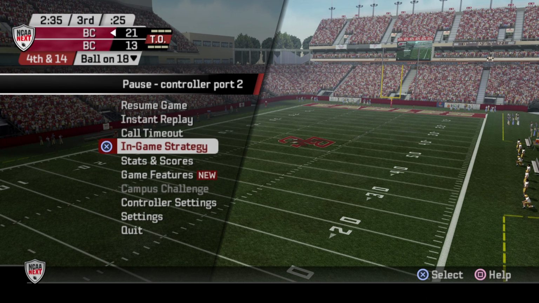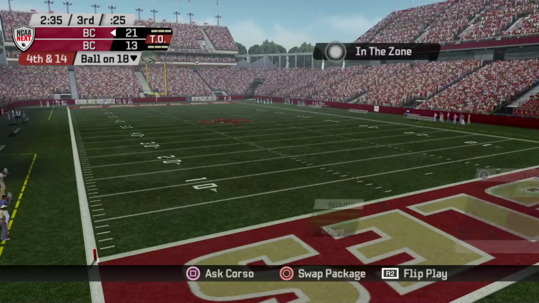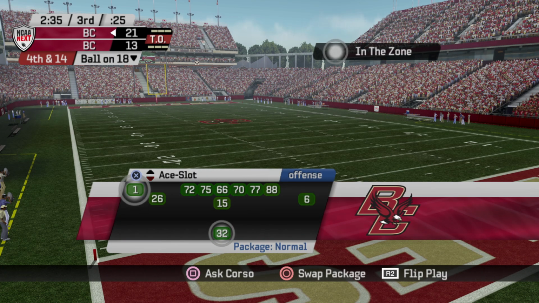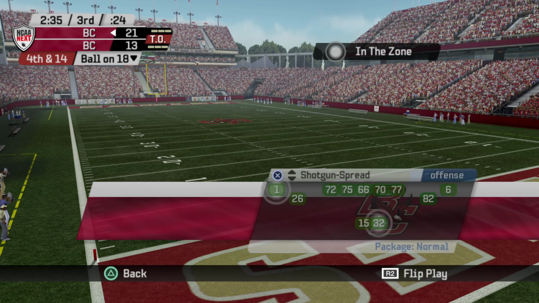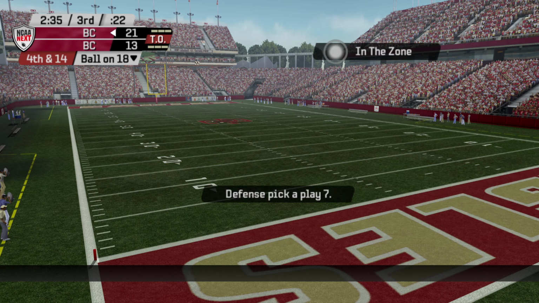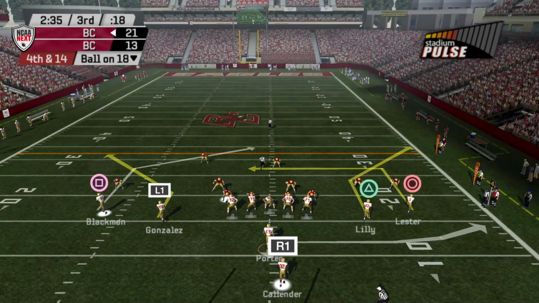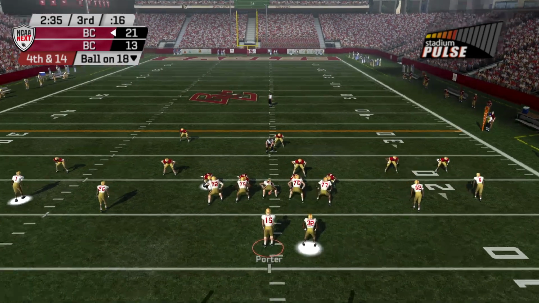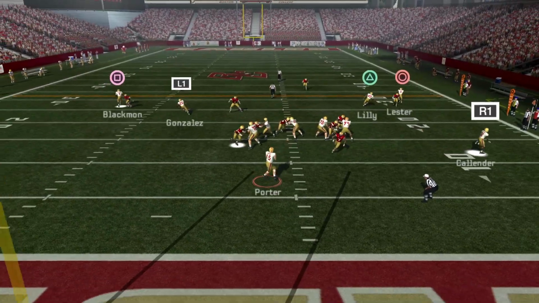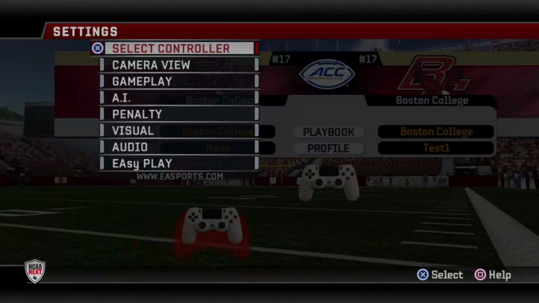I'm going to go back here. It is 4th and 14. I'm going to put Porter in. I'm going to let him finish out the drive at least. So it's 4th and 14. I'm going to go back to, let's go double cross. I think I can get the first down with this one. We're going zone. I'm going to try to hit the backside post. I'm sure you've seen the theme already. Posts are really good on your 3rd and longs. I got hit when I threw it. What do you do? Let's go back over.